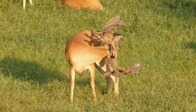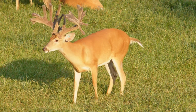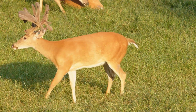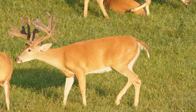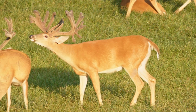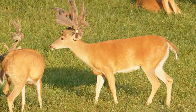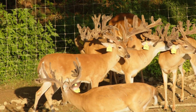That one is 933 — he doesn't have a name just yet, but we're going to name him. He is out of Second Amendment. Second Amendment was out of a buck that was Orange 74 — he was a Gladiator Tucson, really productive. We used him here a little bit, and Joe Miller used him over at his farm. This guy has a great look, a great mainframe typical buck, and we will use him as a breeder this year.